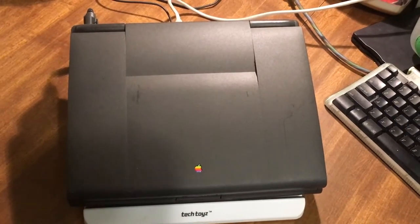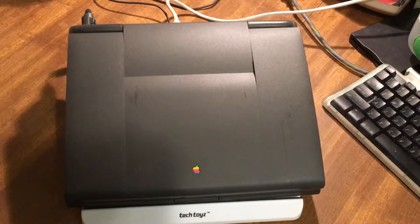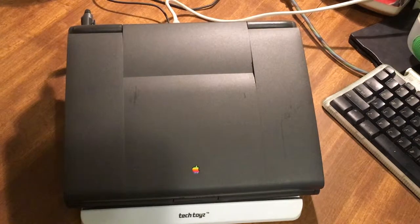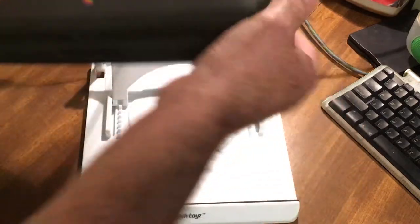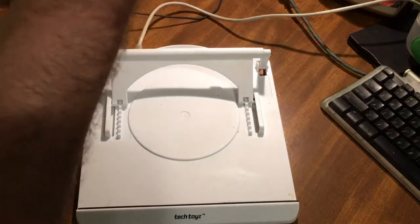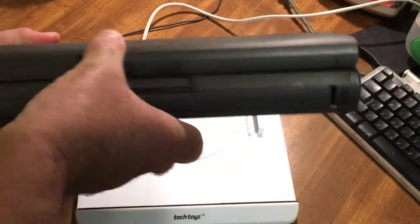Now, as you can see, it's just a gray slab. Innovation was pretty much in the toilet by now. It still has a colorful Apple logo, and that's about the only thing good about it. But, as you can see, it's well optioned. It's about four inches thick.